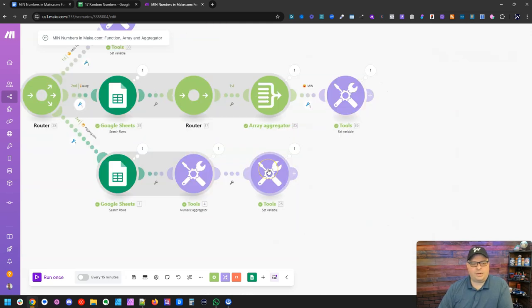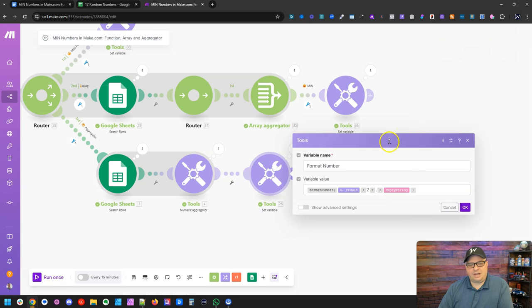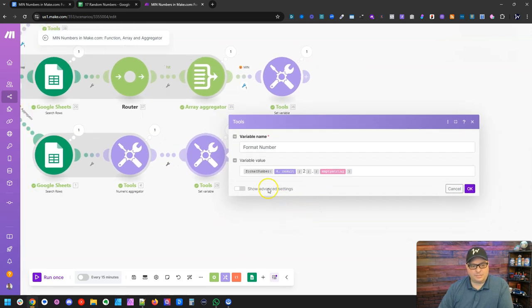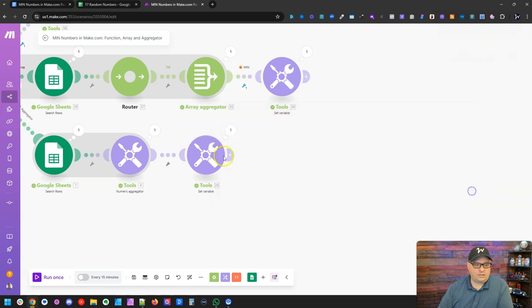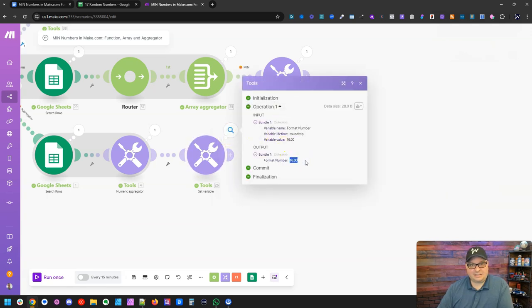Then I've thrown one more module in here to show you how to format a little bit differently than up here. If you do not want the comma as a part of your number, you can do a format number, 2 places, you can do a period, and then do an empty string in that comma space, and now your result will not have that comma. In this case, we won't have that comma, but that will keep that comma from showing up on bigger numbers. That way, your data will be recognized as text later in your scenario. If you format a number with a comma, that will be recognized as text by Make, and that can throw off equations further down the line in your scenario.